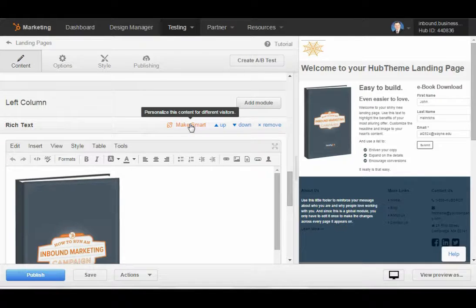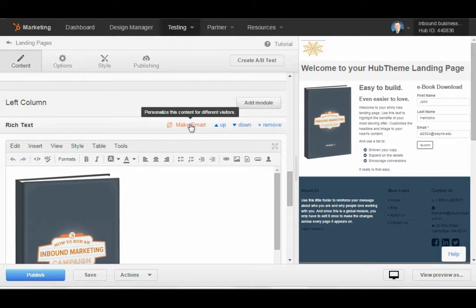Now that's different than personalization, and that's different than, as you know, A/B testing. A/B testing says this entire version, smart, personalized, etc., is 1, and the entire version, personalization, smart, etc., is 2. And we compare 1 to 2 to see which one performs better.